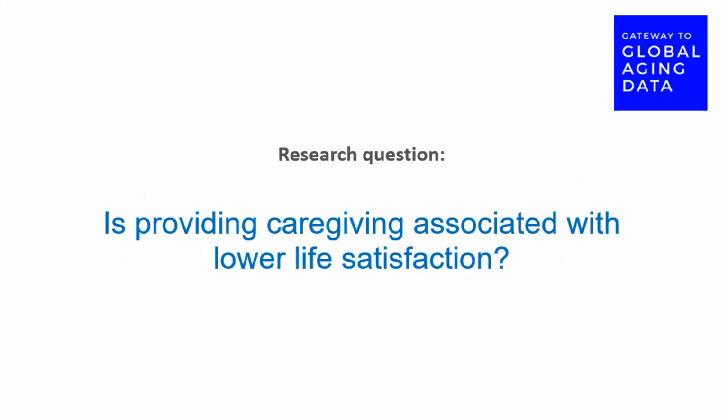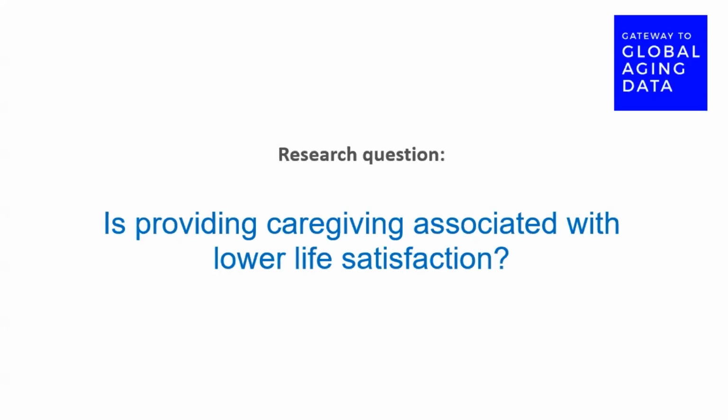So to structure our analysis, I'm going to introduce a research question, and we're going to work to answer this question using the HRS data. Our research question is whether providing caregiving is associated with lower life satisfaction. I think many people think about the older populations, and in this case, the HRS sample population, as people who will require care. But one thing that we know is also that the responsibility of caregiving is shouldered quite frequently by the spouse of the person who's requiring care.